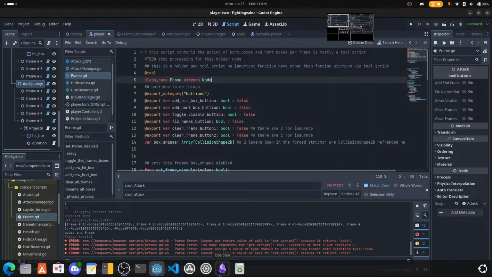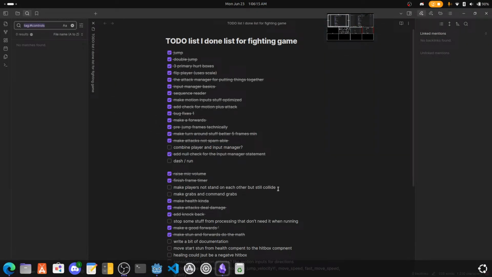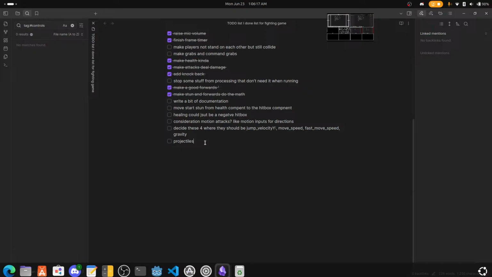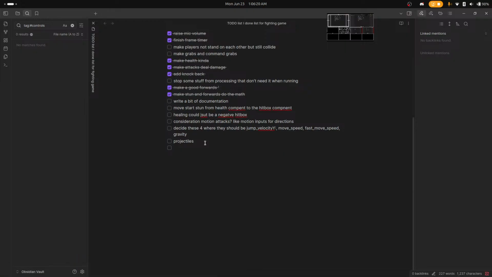Let's try doing the to-do list. Add convert to projectile frame button in frame.